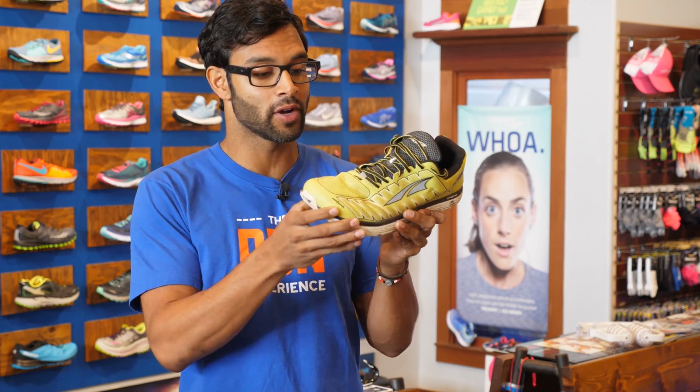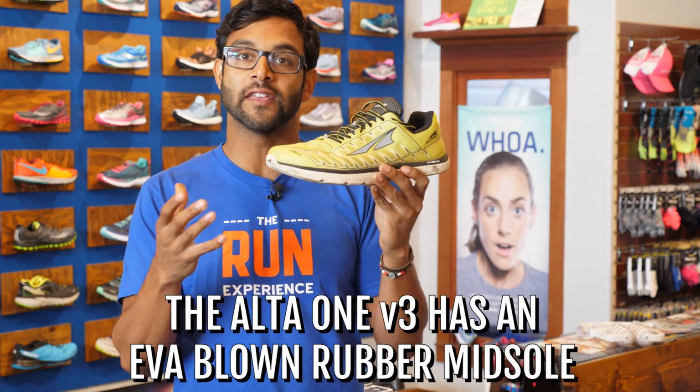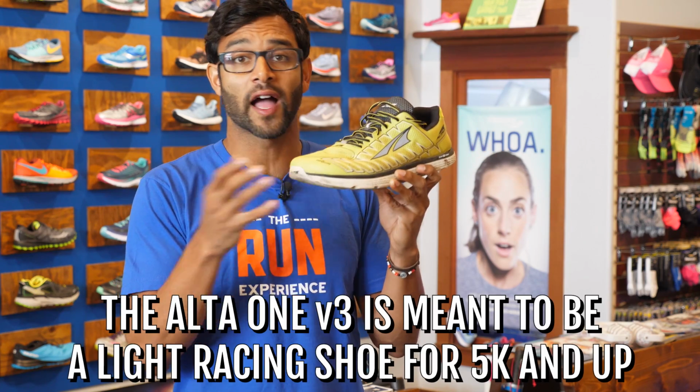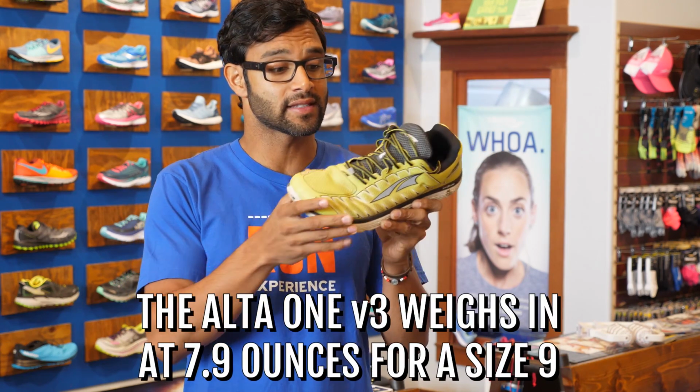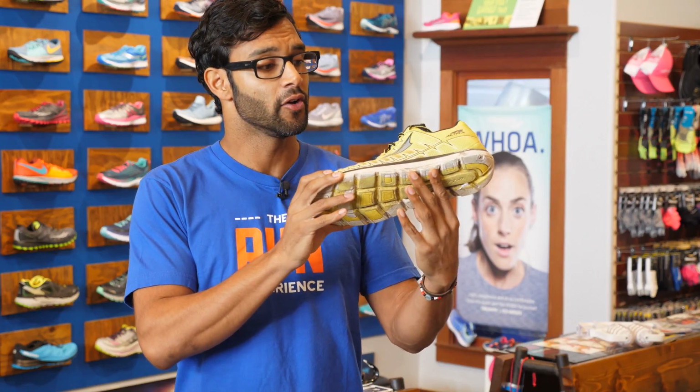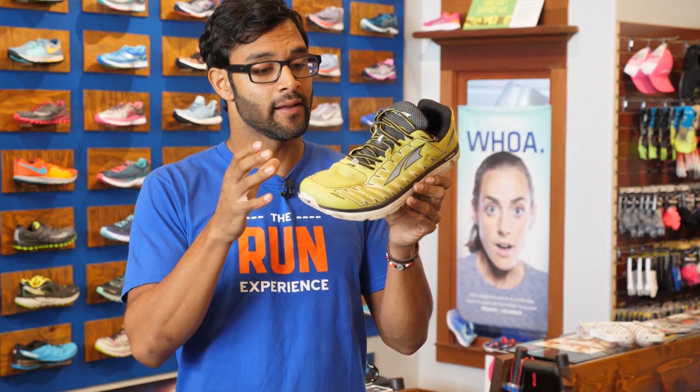Now, first thing you want to notice here is this has an EVA blown rubber midsole. I always like to study the midsole because that is where a lot of the change between shoes is happening these days. This is meant to be a light racing shoe, 5K and up, and it is really light. This is 7.9 ounces for a size 9, which is kind of the standard we go off of for weight. And that's a really light shoe. You could definitely use this as a racing shoe.